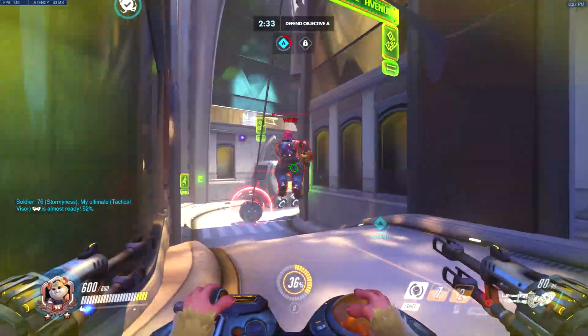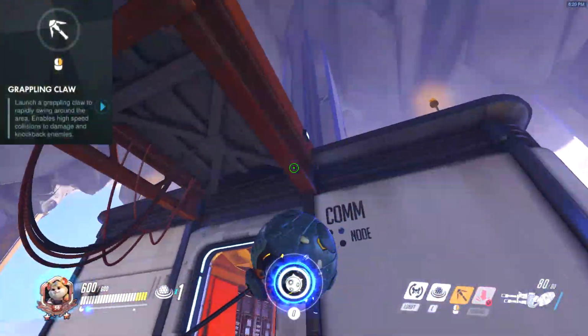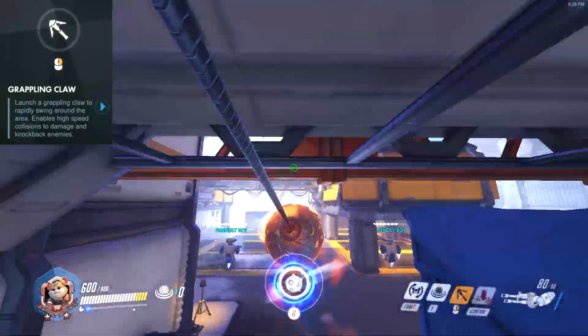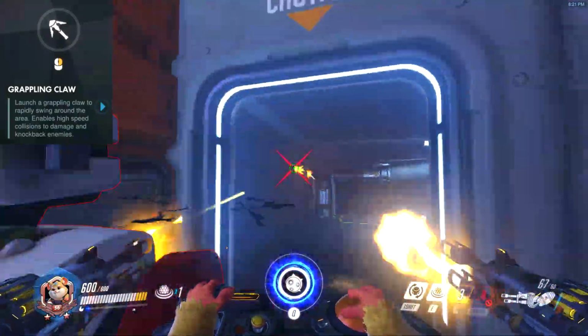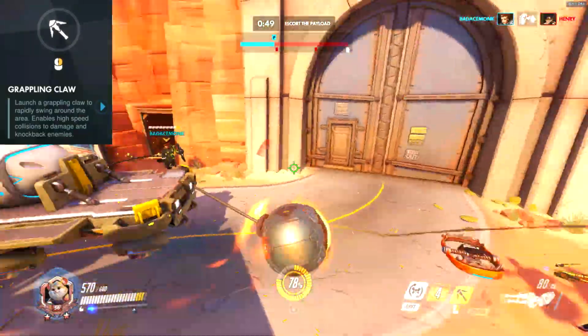Wrecking Ball's next ability is Grappling Claw, and this is used with right mouse button or left trigger on console. Wrecking Ball launches a Grappling Claw, allowing him to anchor to an object or wall and enable him to swing from this point. This is how he gains a lot of speed, by swinging around the anchor point, and the max speed is 20 meters per second. If he releases the claw to roll along the ground, he will keep the momentum for a while, and this ability cools down in 5 seconds.